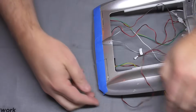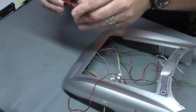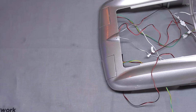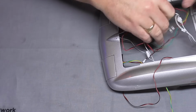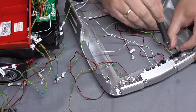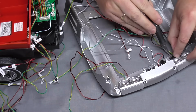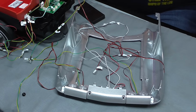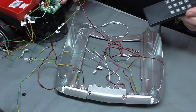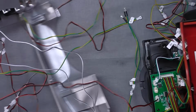Turn this over and take off our masking tape that we put on. I want to take this extension lead for the motor, get it nice and straight, and I'm going to be plugging that into the motor lead here. Now, before we do the test, let me just remove the tape from the bottom here. And then when I press this M button here, I've plugged this into the motor socket, as you can see there on the top camera, perhaps. I'm hoping this is going to work.